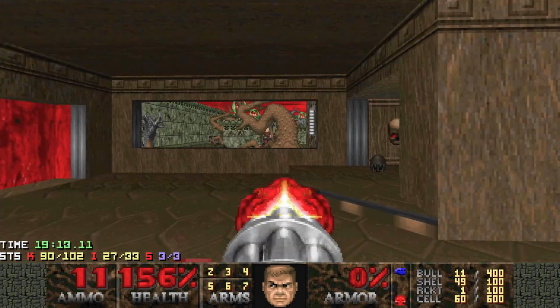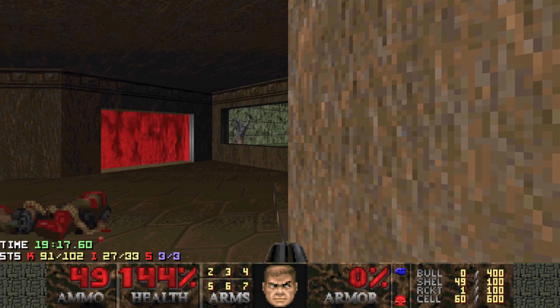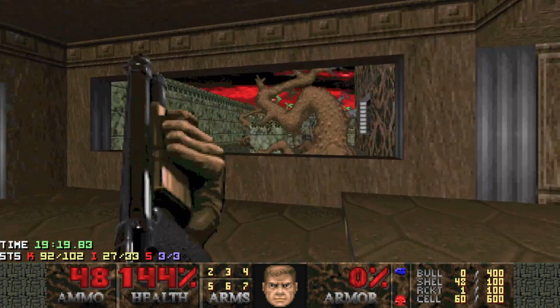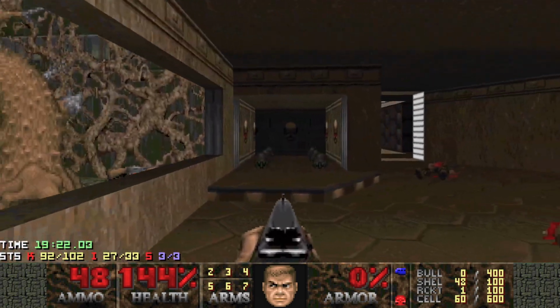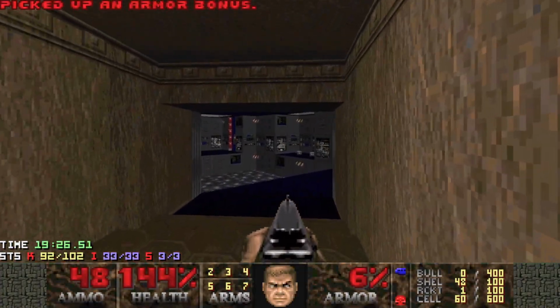They can be hard to see with all of the backgrounds and stuff. Ah, that wasn't great. Ran out of bullets. Okay, so that's the 3 of them down, so that's good. May as well grab the armor bonuses, no big deal. Okay, so we move into this area.